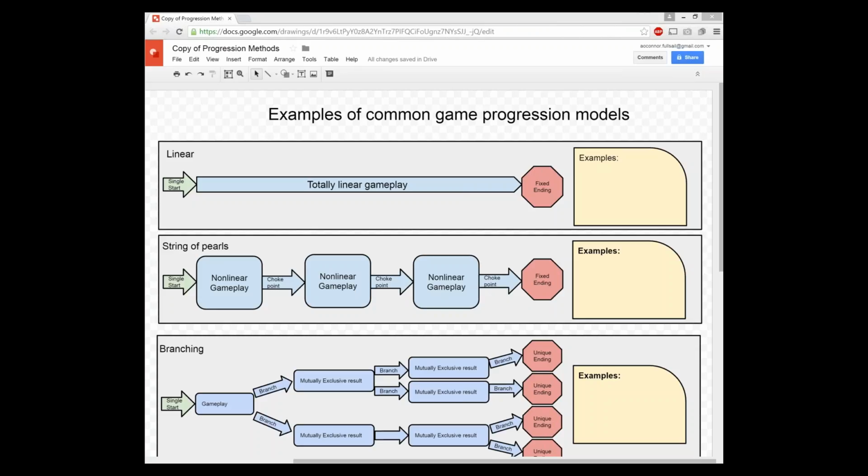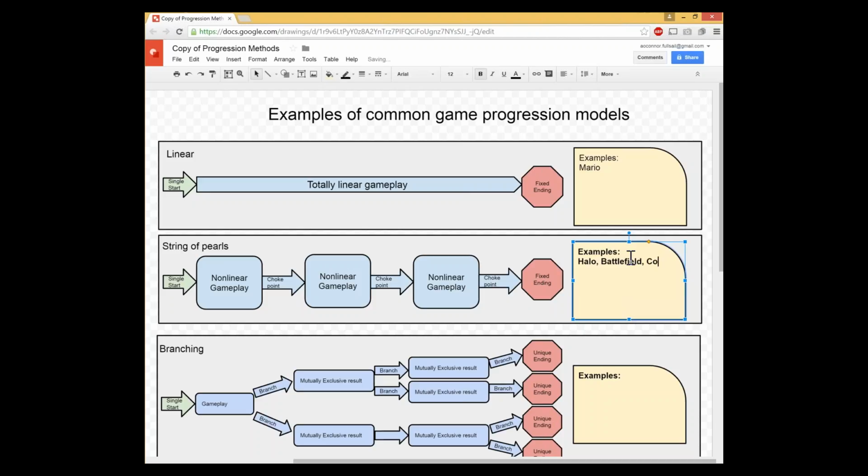I don't have an example game. Austin? Mario. Yeah. Mario? Okay. And where would that fit? Linear. Okay, yep. Anybody else? Kyle? For the string of pearls, like Call of Duty or Battlefield single players? Yep, right, because each one of these are levels, and you can traverse those levels different ways, but when you get to the ending, almost every level has the same type of ending.